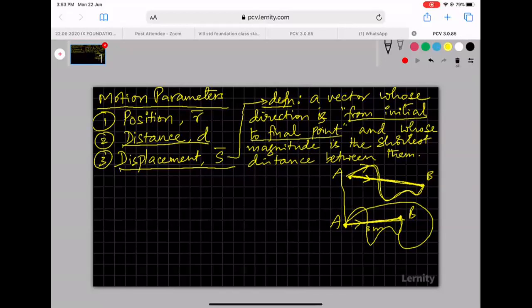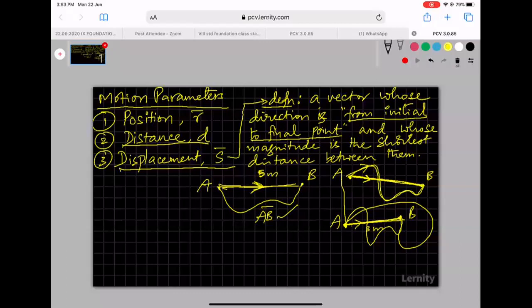As simple as that. See, the object was at A. It went to B along this path. But the points A and B are exactly 5 meters apart along a straight line. You say the displacement of the object is from A to B, which is 5 meters long. The displacement has a magnitude 5 meters. What about the direction of displacement? You say along AB vector. AB vector is a vector that denotes this direction here. Exactly. The arrow mark that I have drawn, that direction is denoted by a vector called AB vector.